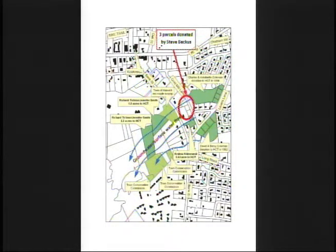And just south of those parcels that are circled in red, those parcels donated by Steve Backus, are 2 parcels donated to the Trust by Andrea Aldrovandi in memory of her mother, Marcia K. Iddles. A sign marks the spot of that new protected open space right on Bank Street. So what's neat about this land, and we'll learn more about that maybe in a future program with you, is that there is the possibility of a potential vernal pool there. And so by preserving that land and the adjacent land on Gristmill Lane, we're helping to protect a very important and sensitive wildlife habitat.